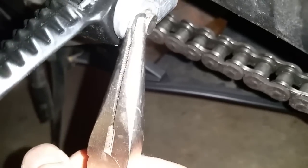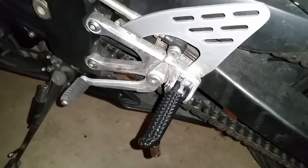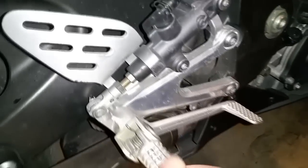Alright, so I'm going to install these, and then we're going to go on to the other side of the bike to take off that peg. So after we install these and both of the rear passenger pegs, all we're going to do now is take care of this broken peg here on the side where the brake lever is. So I'm going to probably grind this side, pull the pin out, and that'll be it.